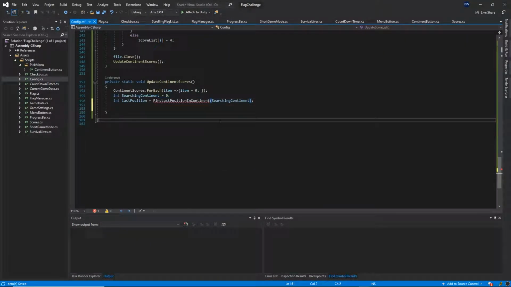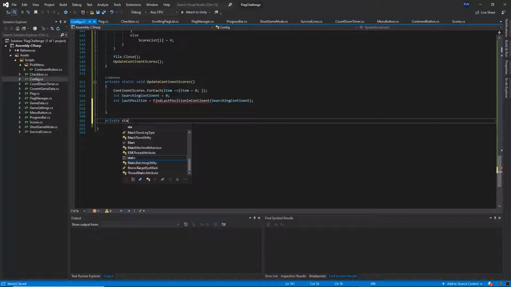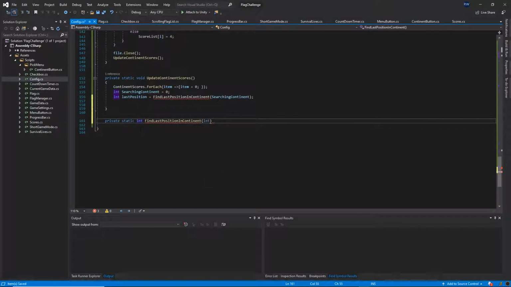Okay, so maybe implement it straight away, because that's going to be a short function. So right below, I will do the private static int find last position in continent, and then int continent index.